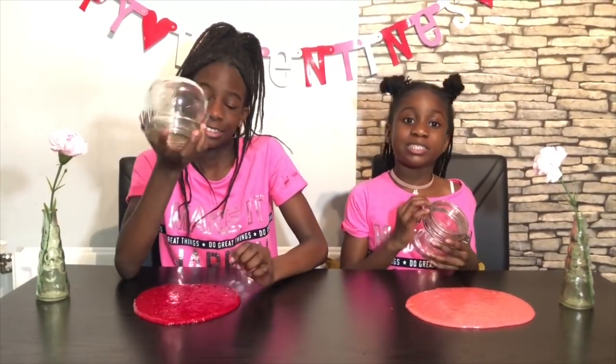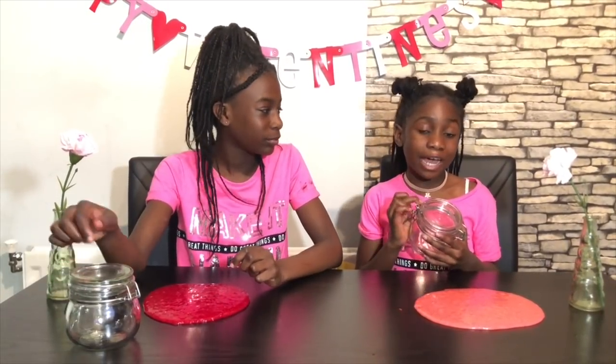Guys, of course it wouldn't be a nice Valentine's Day slime gift if we didn't package it properly. We're going to be putting our slimes into these two jars, but they're pretty boring, so we think that we should add a little bit of detail. So we're going to have the last round, which is going to be a flower and a ribbon round. Rock, paper, scissors, shoot to see who gets to pick.